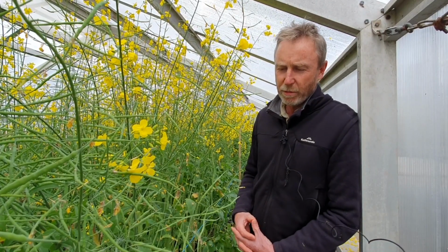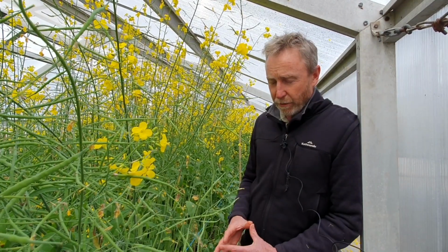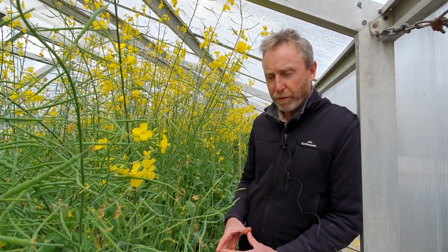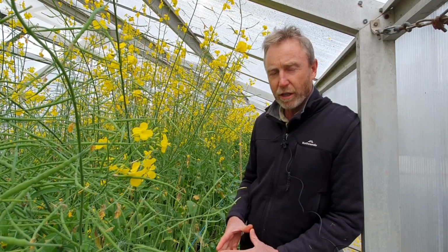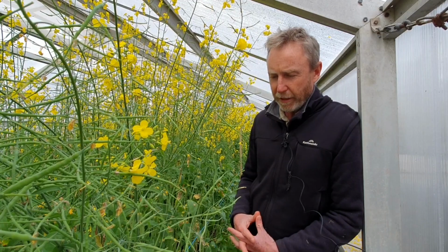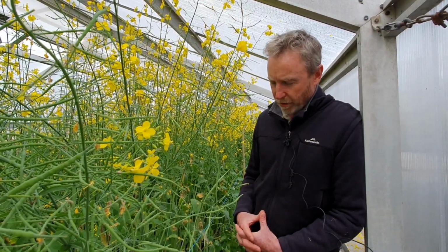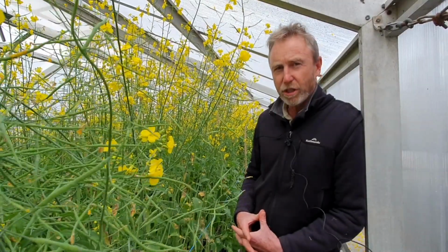And that's the investment that we've been working on for the last 2 years. And we've made a lot of progress. We're certainly a lot higher throughput than what we were, and we think we've got some good reliable methodologies. So what this experiment is doing is repeating some of the work we did last year to show that it's repeatable, but also to actually look at choosing new isolates.